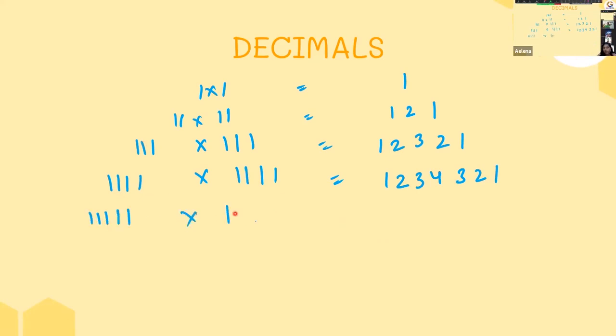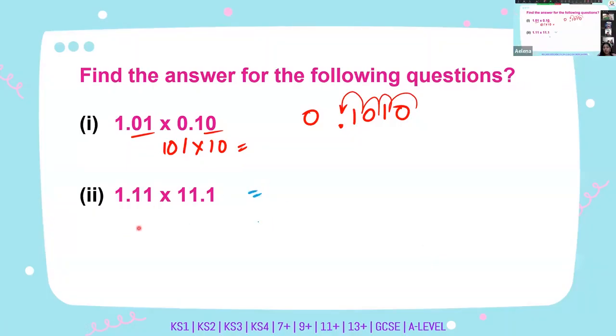So when I have 5 ones, like 11,111, we'd be having 1, 2, 3, 4, 5, 4, 3, 2, 1. You see this? So over here, I can directly write 111 times 111 as 1, 2, 3, 2, 1. I have two digits over here, one digit over here. So I need three digits. So my answer would be 12.321. Very good, Abdul. Only Abdul Mukhit has given me the correct answer over here. Very good. So now you see how you're doing your calculations very quickly.